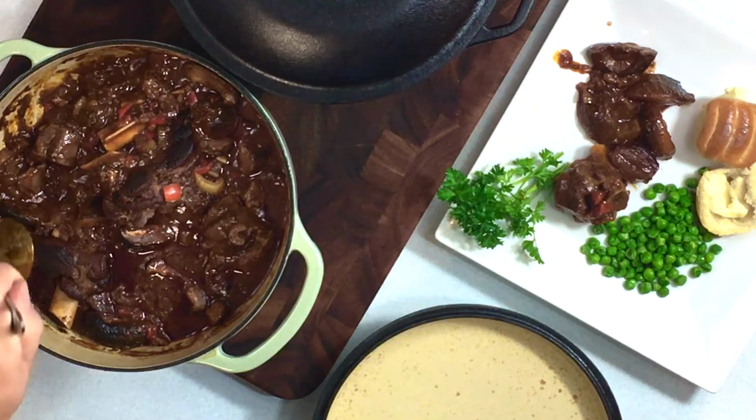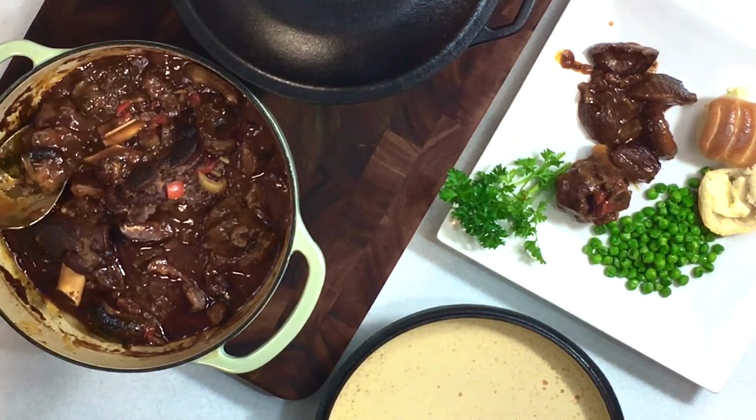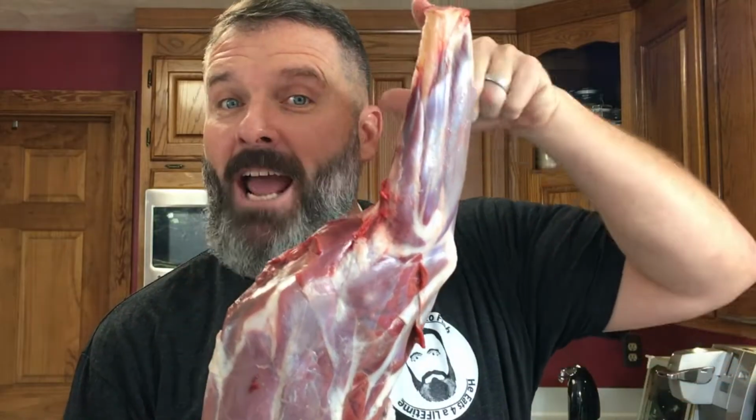Name of the recipe is Ossobuco. Ossobuco is Italian for hole in the bone. What we'll be using is the shank portion of the leg. We'll be doing this in two different methods, a little bit more difficult one, and then the really easy, clean it off the deer, throw it in the bag, and throw it on the stove. Let's go ahead and get started.